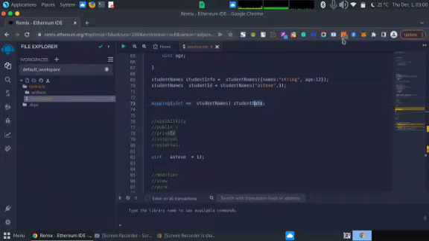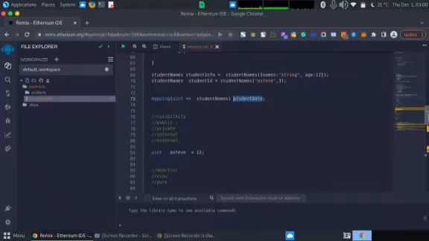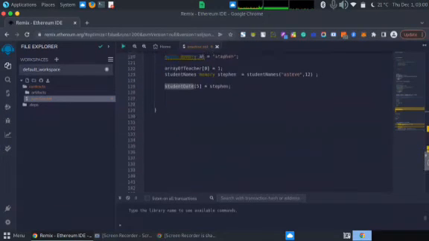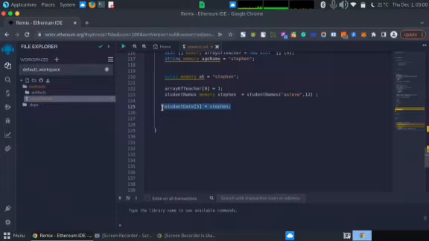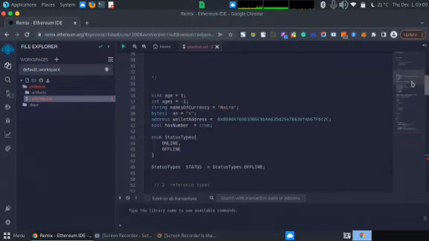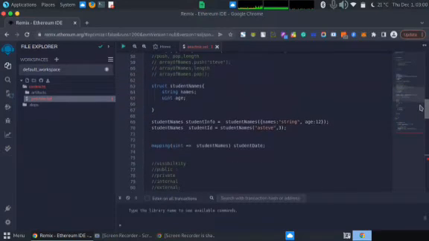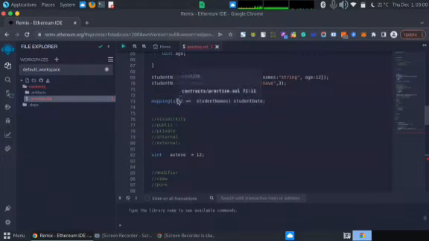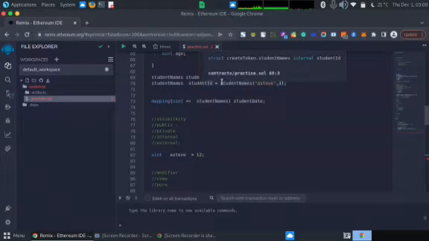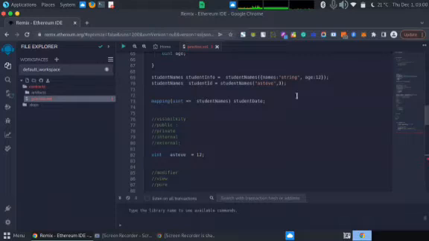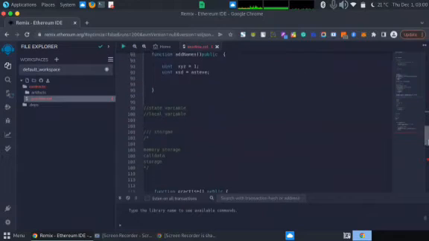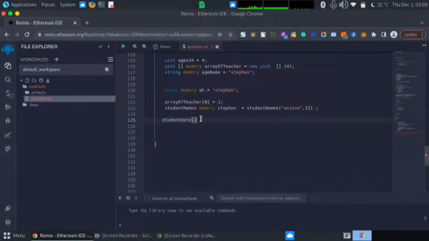Our mapping is called student. So now, the way in which we add value to our mapping, since we said mapping is basically a key value pair, you copy the name of the mapping, and then you need the key. From here you can see the key is an integer, and our value is the struct that we created. After copying the name of your mapping, you go down, and since it is a key value pair, the key is an integer.